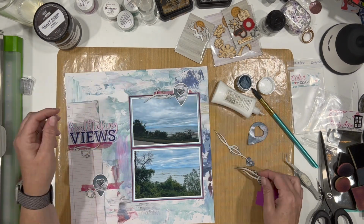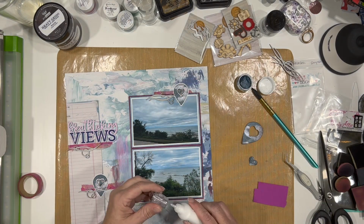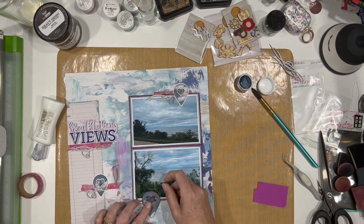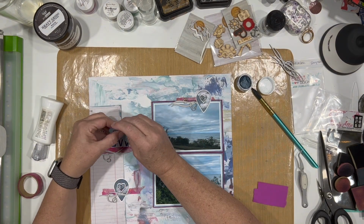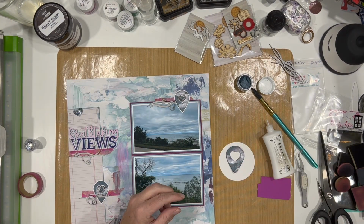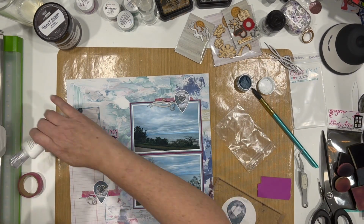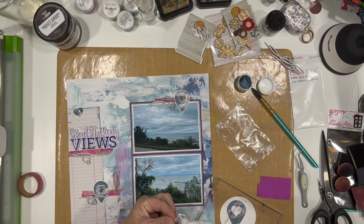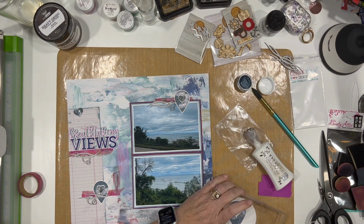Okay, so I'm just trying to figure out which one of these I want in which area. So I'm kind of playing around with them, and I'm liking the way that they're looking. I'm trying to figure out a place for this other larger geotag. It is going to go up here by the title, and this is where I went ahead and glued it down, and then I will fussy cut out the white portion around the outside.